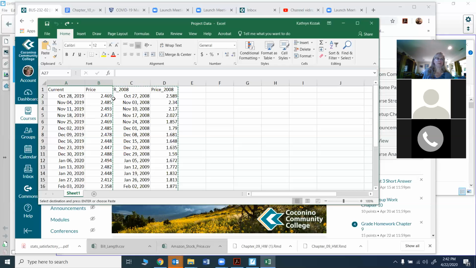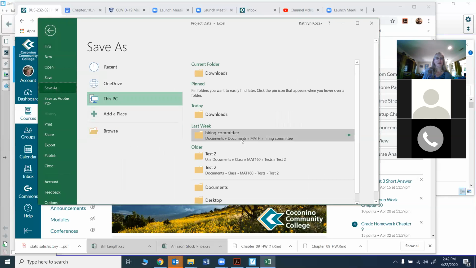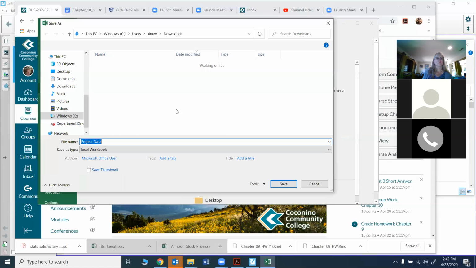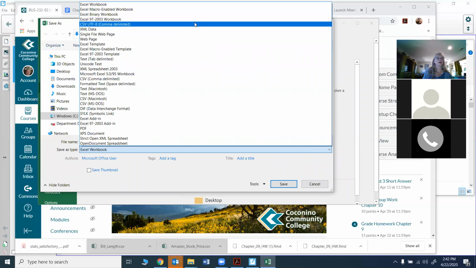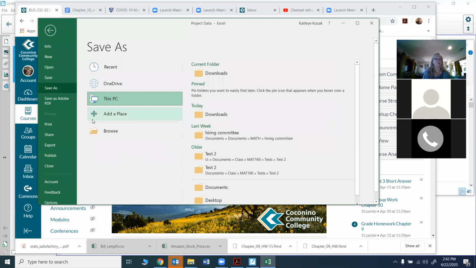Okay. The other thing is you want to go into File and do a Save As. To take it into RStudio, you do need to have it as a CSV. So when you go to save it, you put the name in here, and right below it says Save as Type. You click on that and pick CSV. So make sure you've saved it as a CSV, and that way you can work with it. I'm not going to save this, but that's what you want to do. Does this all make sense?